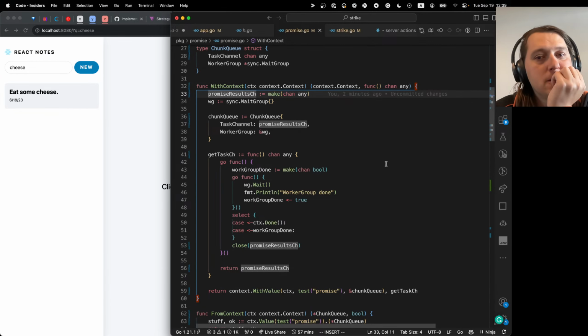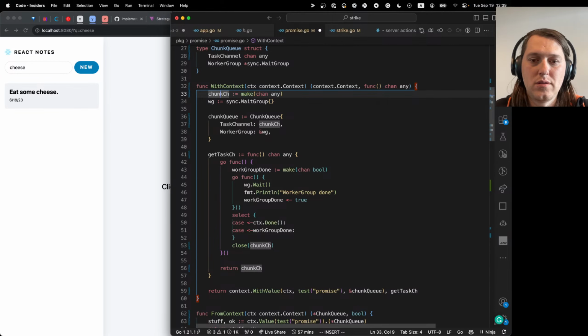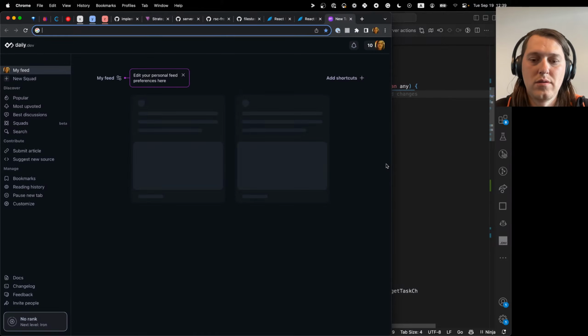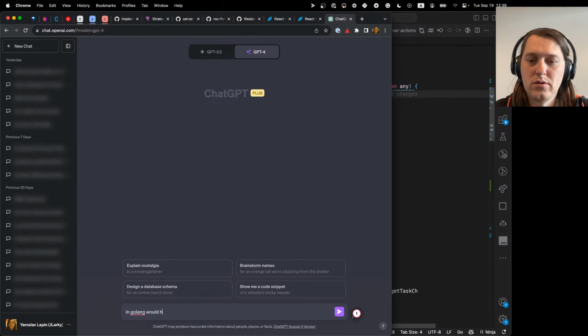Right. So this part is not specific to promise. So it's just chunk channel. Or is it chunks channel? Let's ChatGPT this. In Golang, would you call a channel promise or promises?